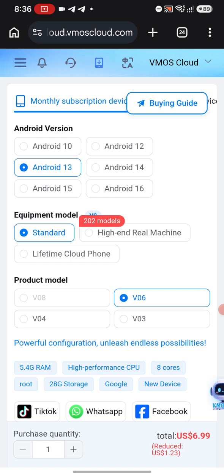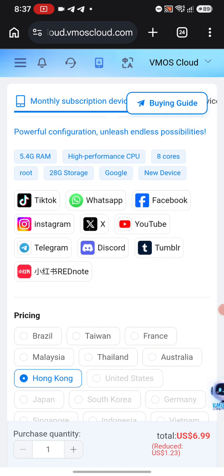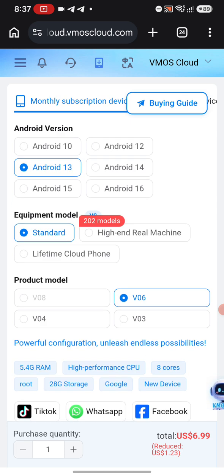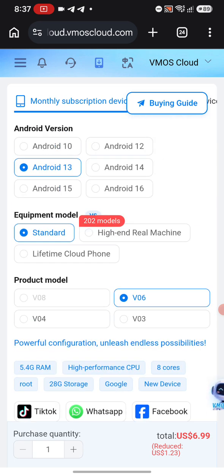A cloud phone is a phone that is hosted in the cloud. Just like the name implies, it is a normal device that is hosted in the cloud. You can use it from the cloud while it is hosted by somebody else over there, right? That is why it is called hosted. It has a domain and everything, so you can use your Chrome or any browser to access it.